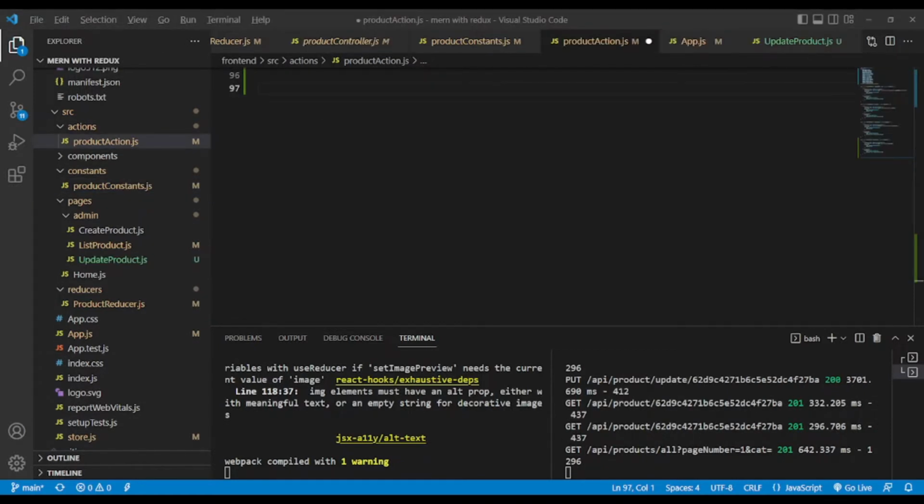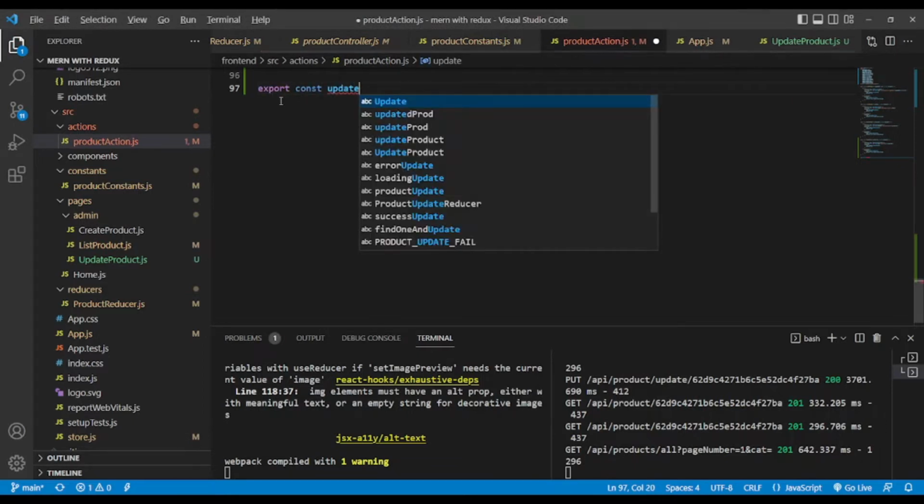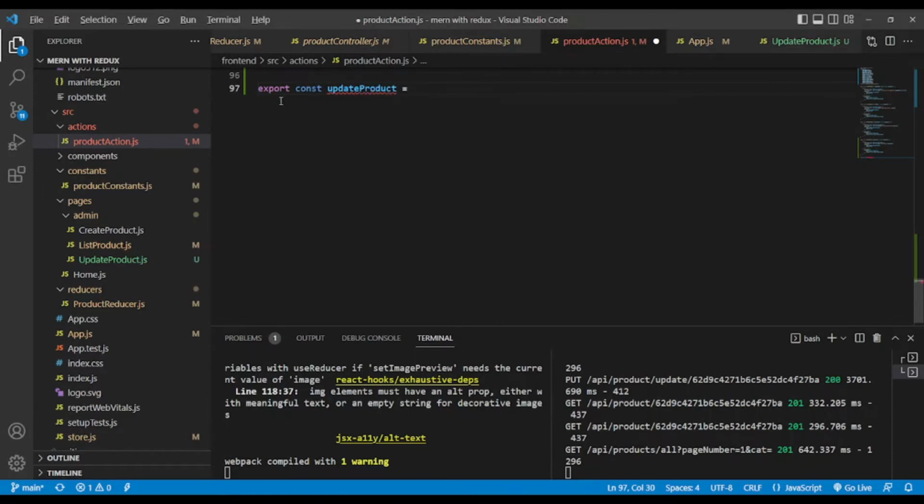The next step is to create the update product action in the product action file here. So let's begin. Export const update product, and async.